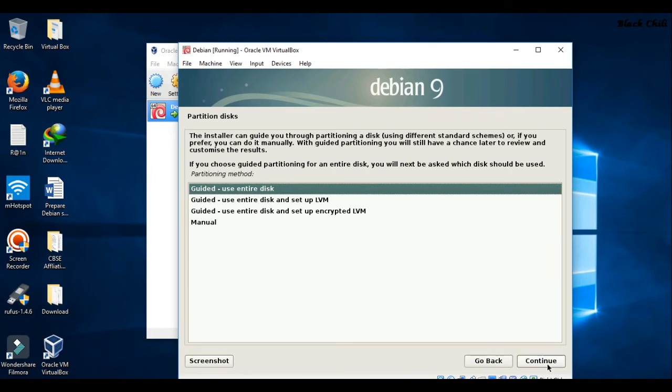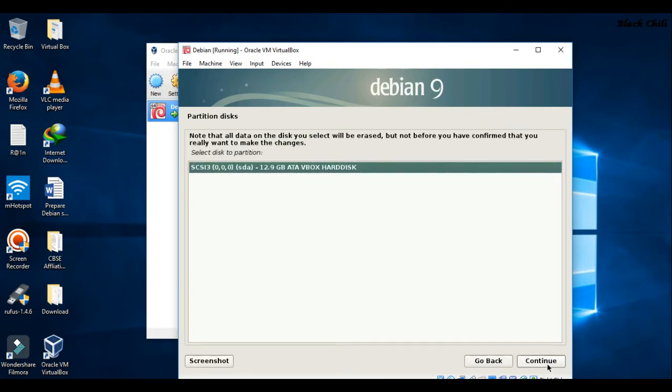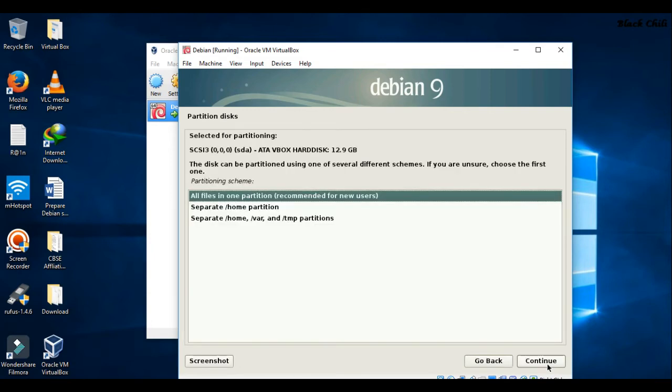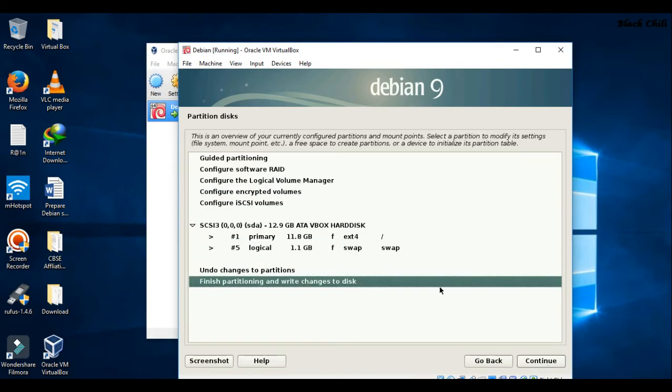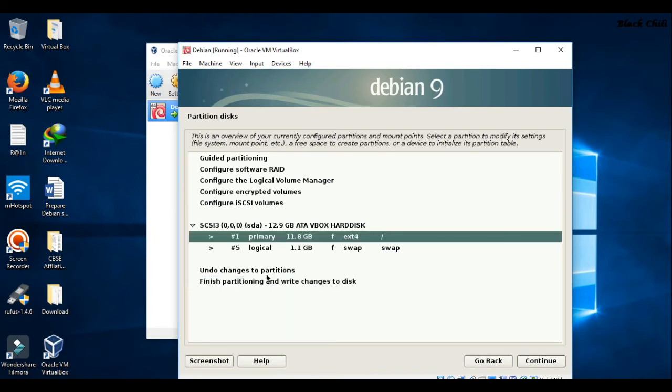Now it's the partition of the disks. Let's see. Yes, continue. All files in one partition, for the new user. Done. Okay. Finish partitioning is already taken. Okay, finish partitioning.